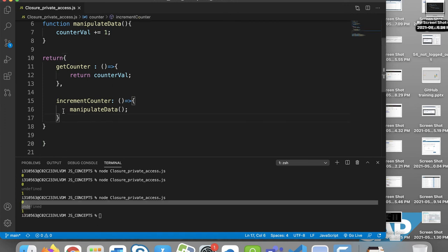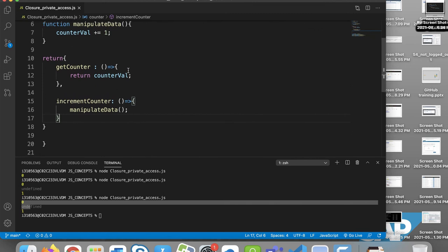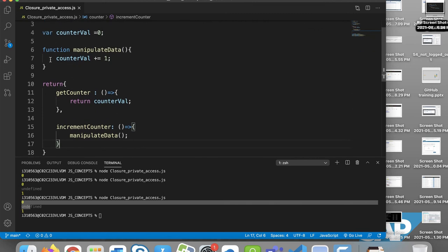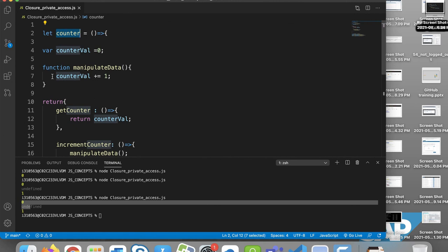Earlier we were trying to directly manipulate the data by using the increment counter, which is a public closure function with public scope, and you can call it with the counter object. But now we moved the logic of incrementing the value of counter to a private method of this counter, and we are doing the incrementation there.